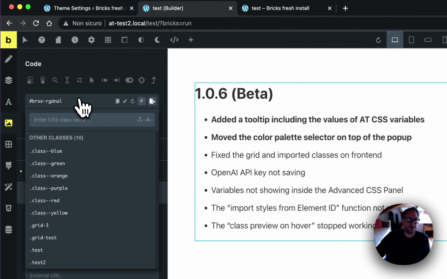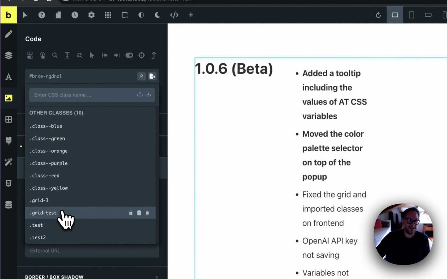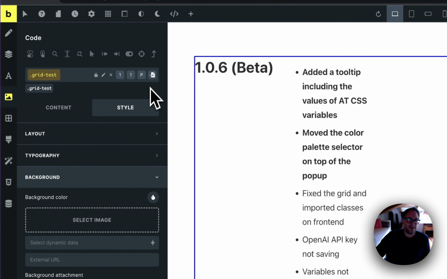But if you are already on a class, let's say, this quick test, the icon changes and it becomes import styles from the ID level element. So if you have a class selected, you can import the style from the element to that class. This function wasn't working correctly, and this has been fixed as well.